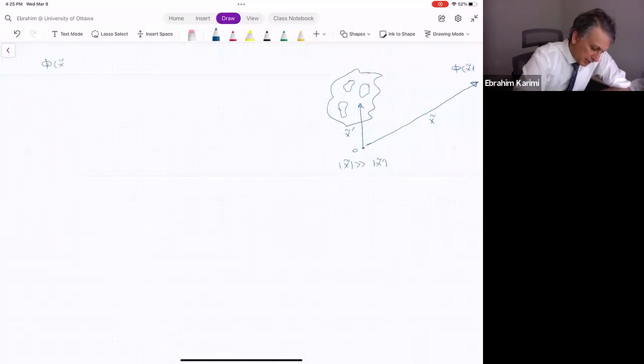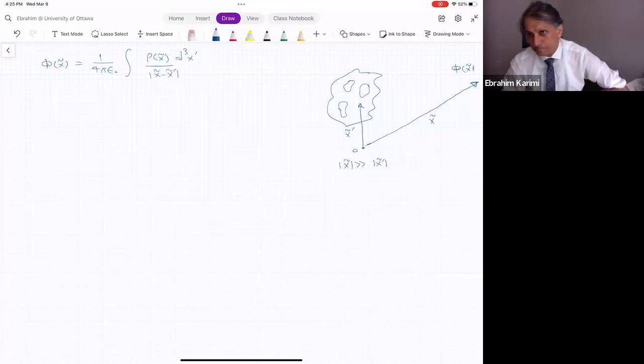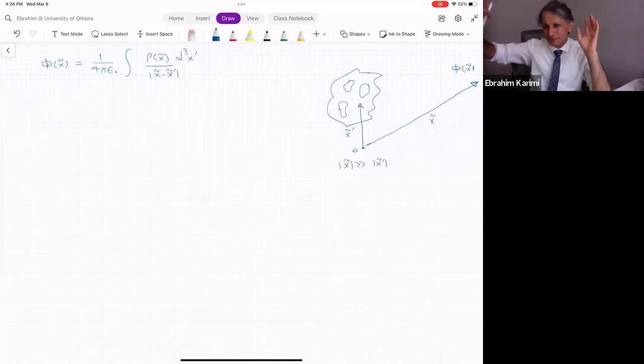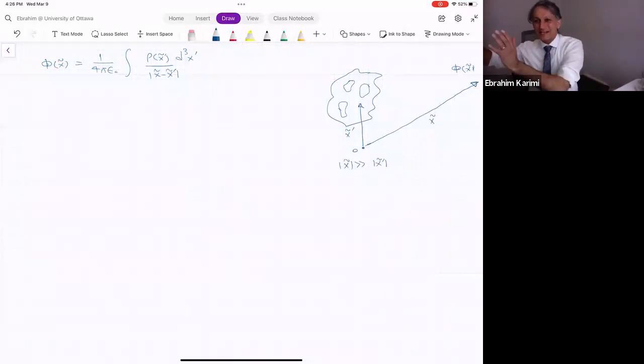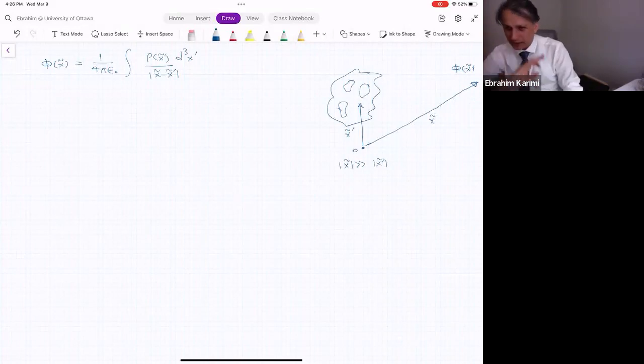So if the charges are localized, then within the first approximation, we will get that the potential is given by rho of X prime, d3 X prime, divided by |X minus X prime|. Do you agree with that? Okay, that's only due to the charge distribution. Of course, we do have the boundary condition issues, which we neglected so far. We say that that's with the Green function, and the surface is excluded because we are going really far away. And if you go far away, then that can be neglected.